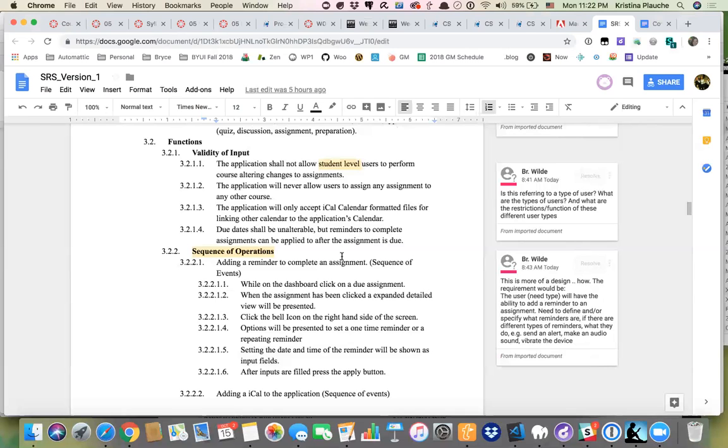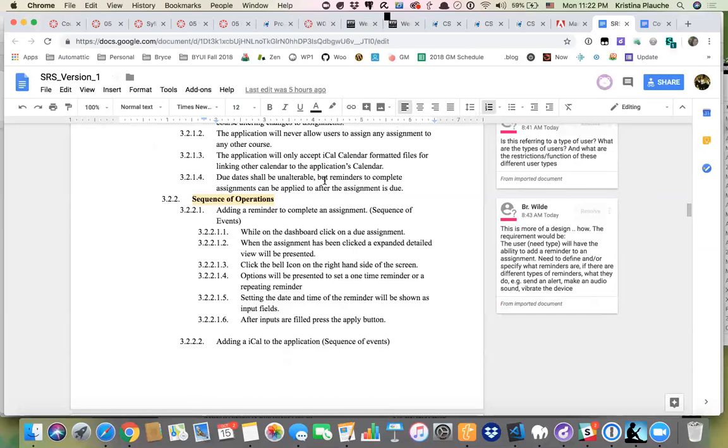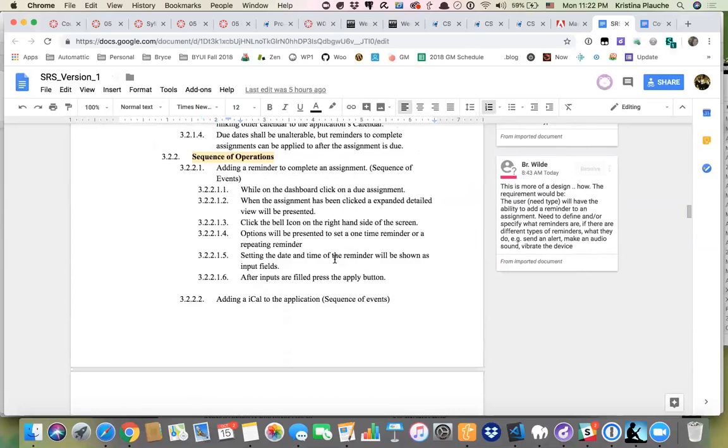Gotcha. Which kind of goes along with being able to edit any part of the assignment. So like adding a reminder. I don't know. Okay, adding a reminder to complete an assignment. So actually that seems to be the same thing as above here. Yeah.